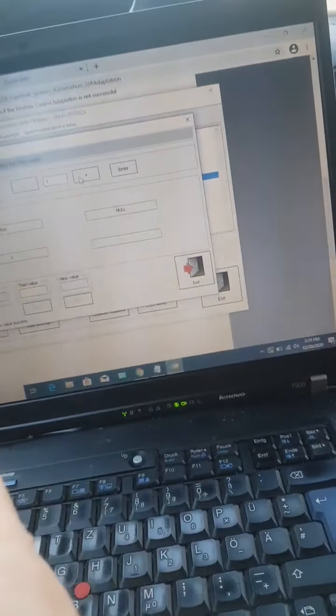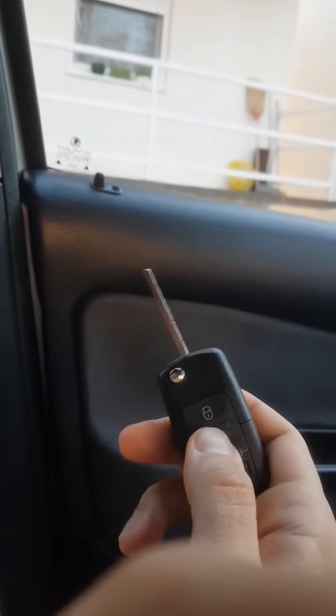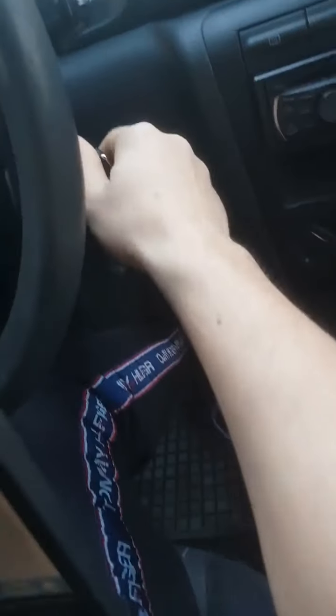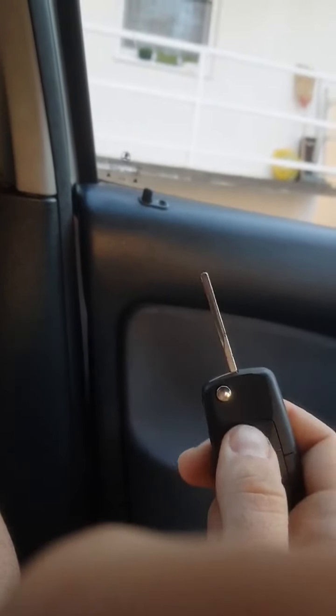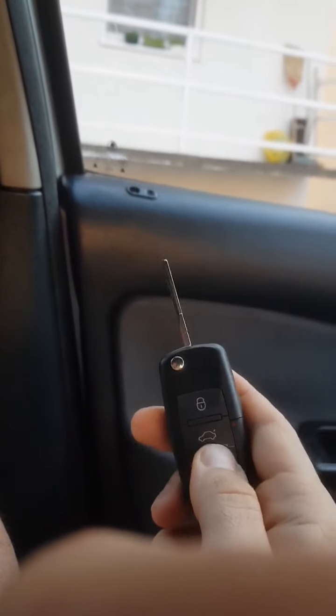Sometimes it works from the first attempt, sometimes it takes 2 attempts. What I usually do if it doesn't work from the first attempt is take the old key out of the ignition, put the new key in the ignition, take the new key out of the ignition, and then it works. You can see over here.